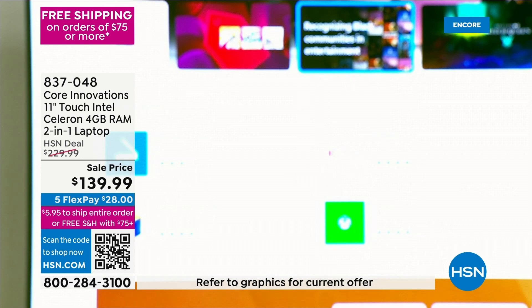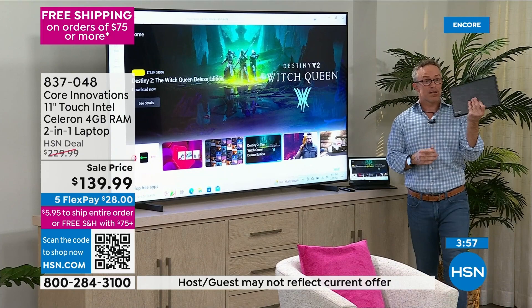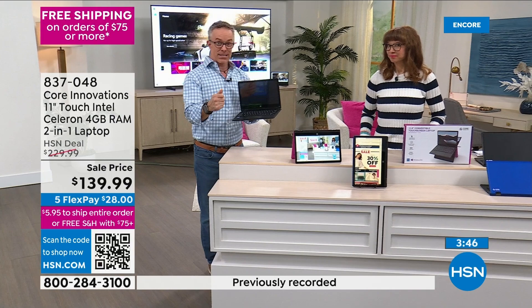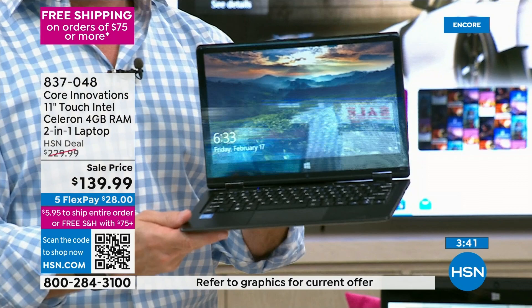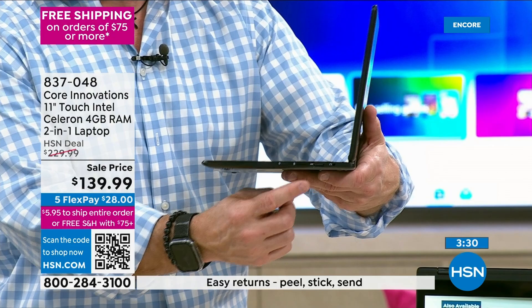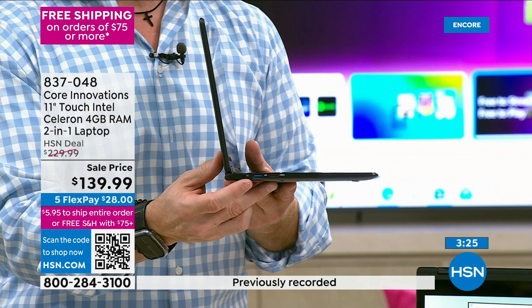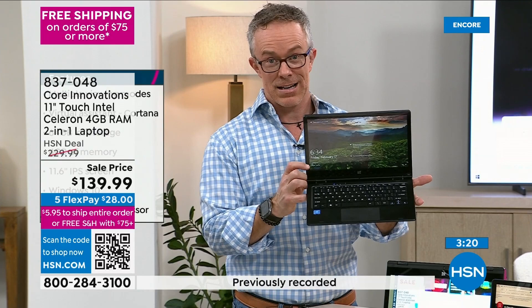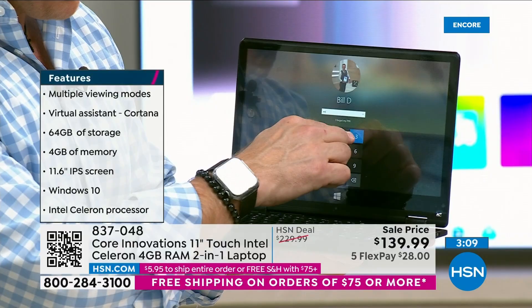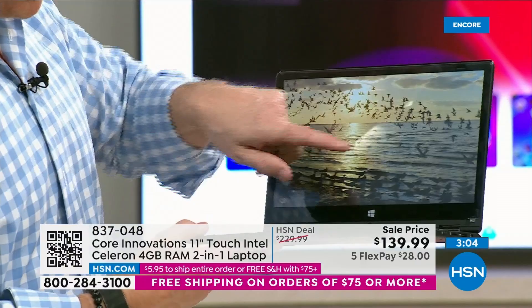I just watched Wakanda Forever — that was good — but I just upgraded my television and the cool part is I just upgraded the hotel room TV, the guest room TV, because I brought it all with me with what Core Innovations is giving us. Are they the first to come up with this three-fold design? No. They're really the first to make it so affordable. On the tech and specs: 11-inch touchscreen, 64 gigabytes of built-in memory, all the ports — USB-C on both sides, SD card slot to triple the memory. You can put a 128 card in there for up to 192 gigabytes. Another USB port and headphone jack, full-size keyboard, webcam.